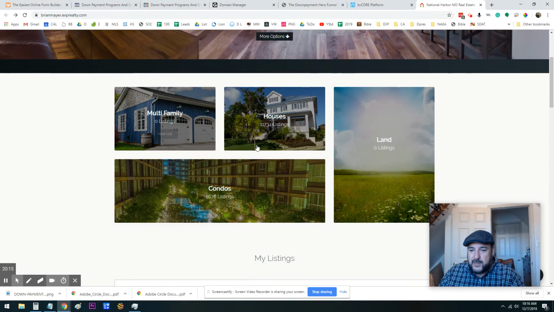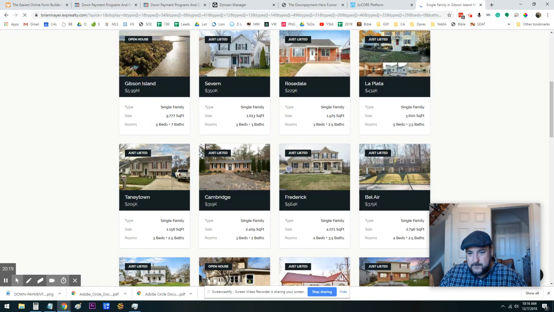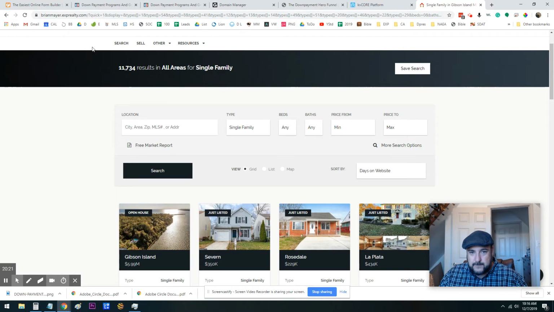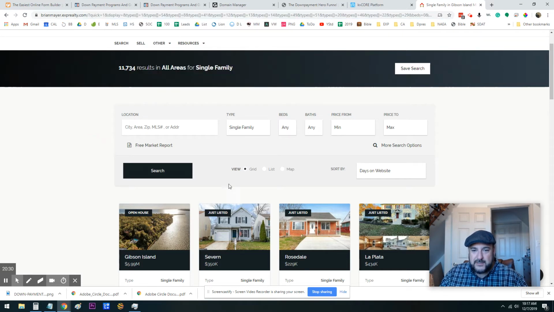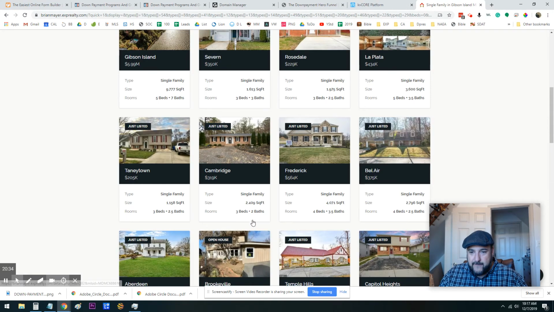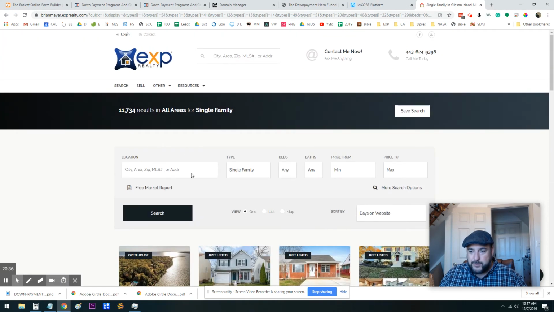Oh, this is frustrating. All right, we're just going to do houses. And we're going to copy this because this is basically where you're going to start to do a search, and it pops you right into the search box. So that's good enough for me.